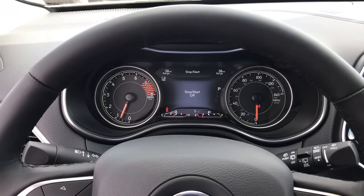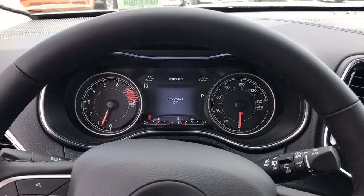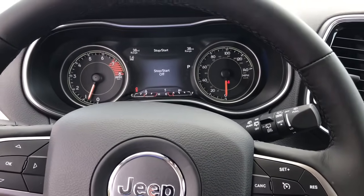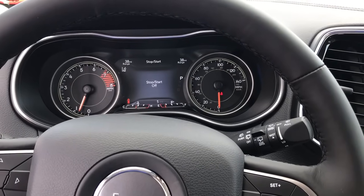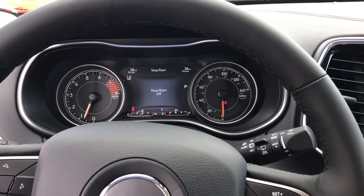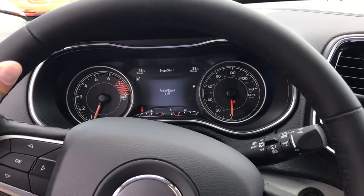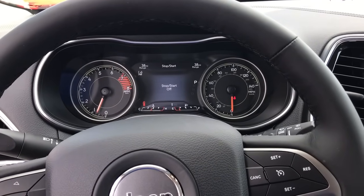This is actually a 7-inch screen on the display cluster. Because this one does have the lane keep assist, you'll notice that icon there that lets you know the vehicle is equipped with lane keep assist. You can turn it on or off here — most of the time you want to leave it on. Once you get over 35 miles an hour, this little white light will turn to green, meaning the vehicle is reading the lines in the road. The road has to be fairly smooth and the lines need to be fairly prevalent for it to read. Whenever it is correcting you, it will turn to an amber color, and you can actually feel it correct you on the steering wheel. After so many corrections, it will beep at you until you put your hands back on the wheel.